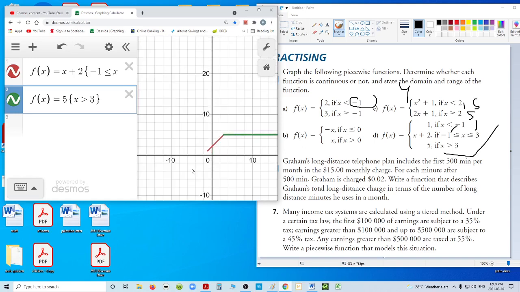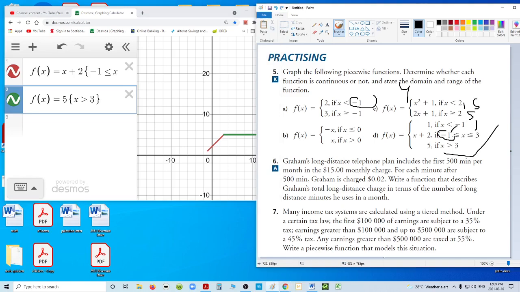What's their domain? Well, x is going to be from -1 to infinity. So you do it like this: -1 smaller or equal to x, smaller than positive infinity. And in interval notation, I think that's written as a square bracket -1, comma, positive infinity on the right side with a round bracket, because you never include infinity in your interval. So I guess I should actually have smaller than infinity here.